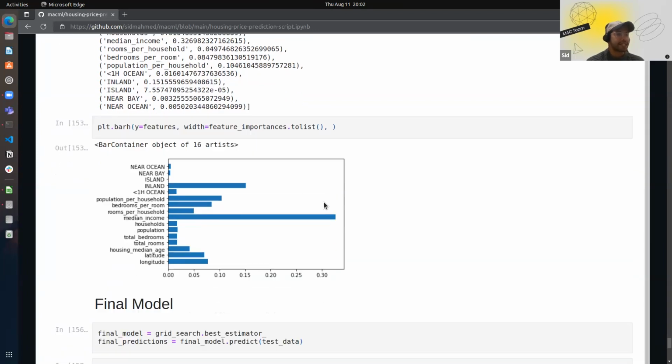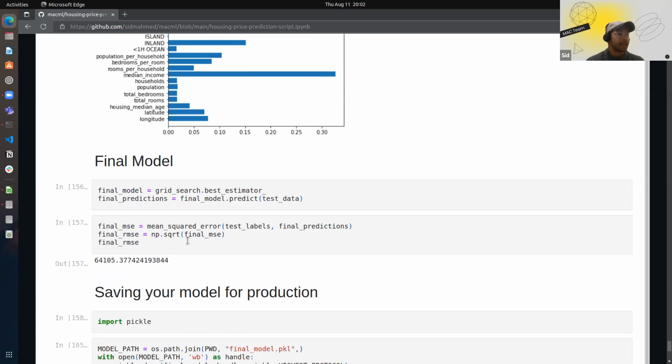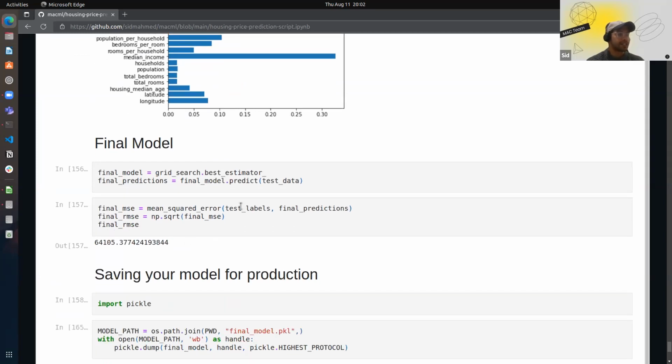Once you have settled on your final model, you can test it on the test set. In our case, it was the random forest model, which we got from the grid search. And it gave us a final score of 64,000 on the test set.